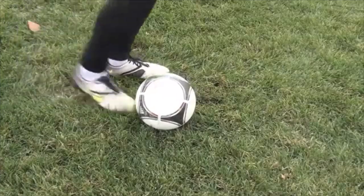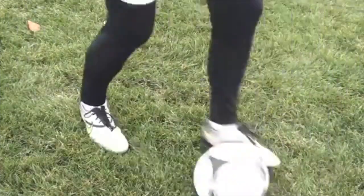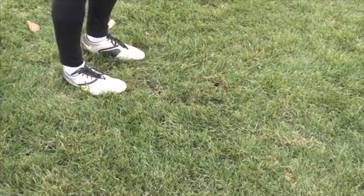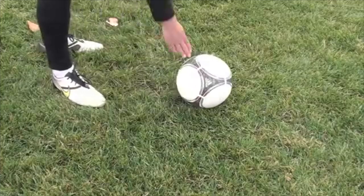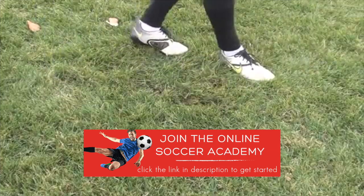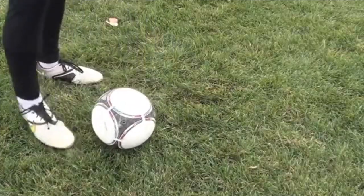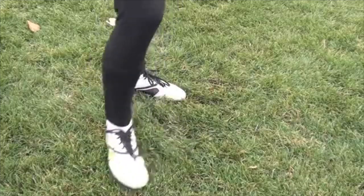You want to get under the ball and scoop it up. You may feel that when you scoop, your tendency is to go across your body, so it helps if you aim a little more on the inside of the ball and you'll scoop right up. Just like anything, it's going to take practice to figure out the right technique, but you're getting under the ball and scooping it right over the keeper.